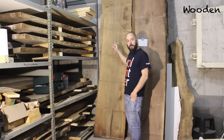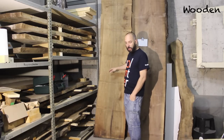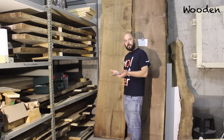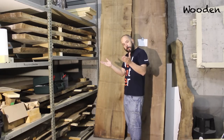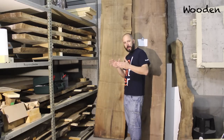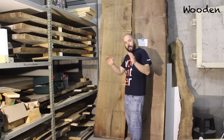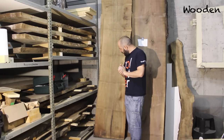The idea is to make a table that is about 1.60 meters long, and the edges I will cut and create a mechanism where you can fold them up, extend the table to about 2.60 meters, 2.70 meters, depending on how much you can save, and close it if you don't need it as large.